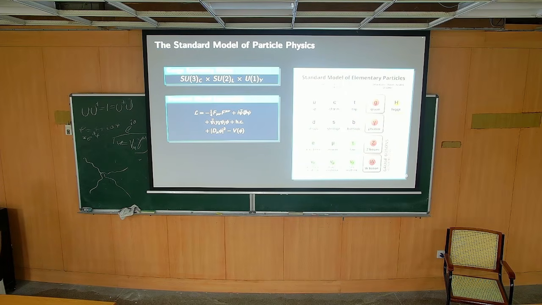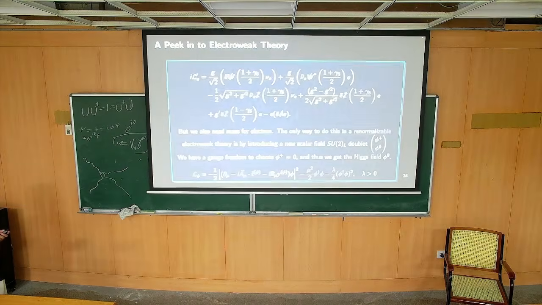But can we use that to get a corresponding symmetry? Can you go back one more slide? By introducing a new scalar field SU2, does that correspond to a gauge symmetry for the Higgs field? I mean, you can try with any gauge. But what happens when you try to do the gauge symmetry for the Higgs field? Can you write a paper on it? That is like you playing with this stuff, having multiple papers, looking at many representations.